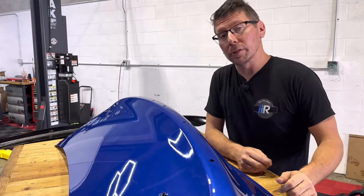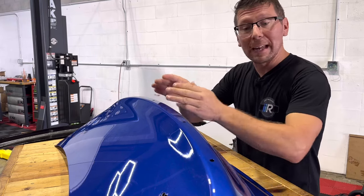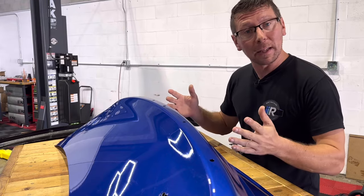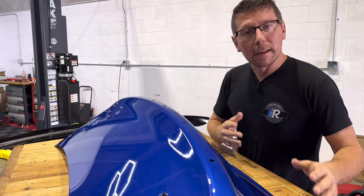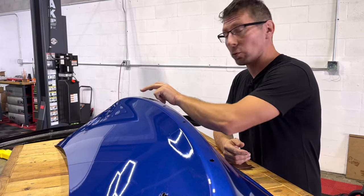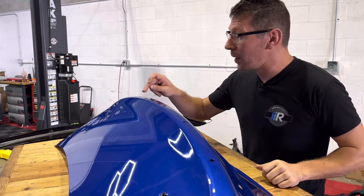Let's talk about our securing options. At this point, if we're just going to stick with the 3M install, we can now clean and prep our surface on both the trunk lid and our wing, apply the 3M, and place it onto the trunk lid. But if we're going to use the securing hardware — if your vehicle was equipped with the OEM spoiler, you're now going to have six holes across your trunk lid. We're going to be focusing on hole number two and number five.